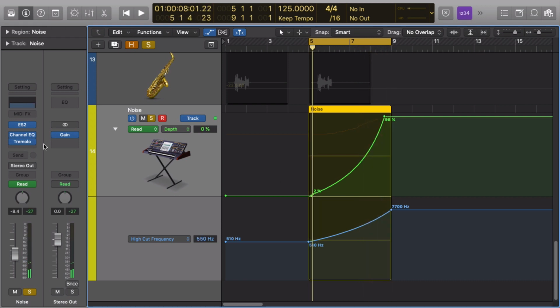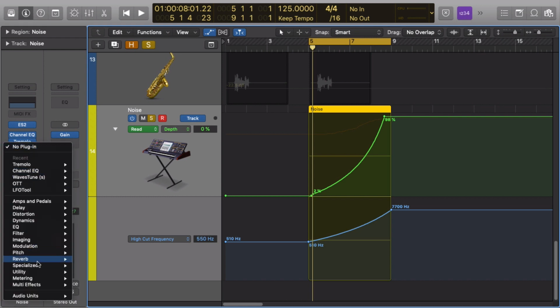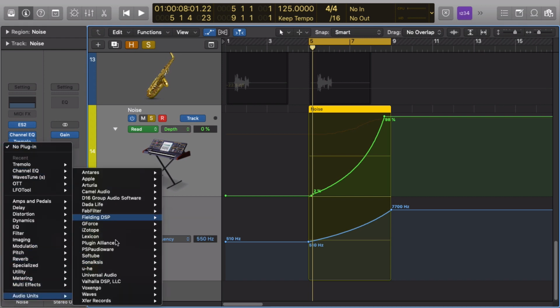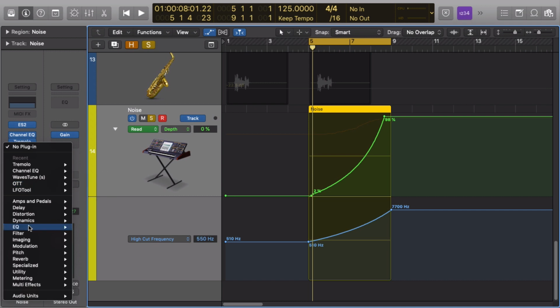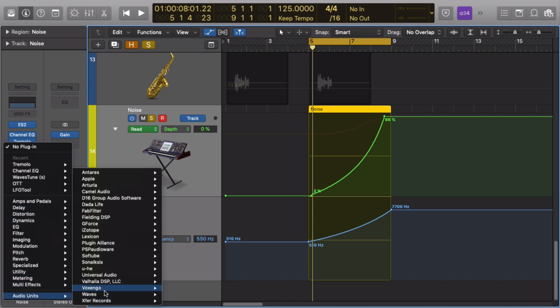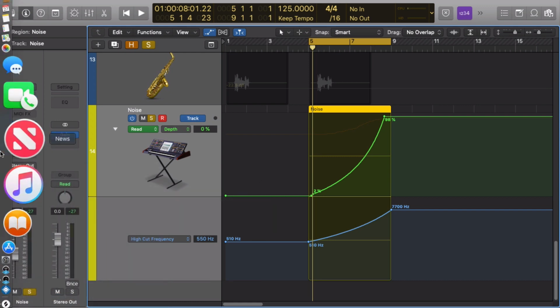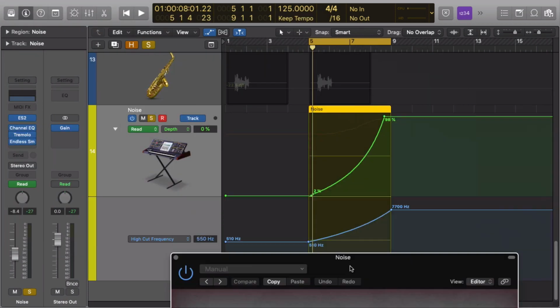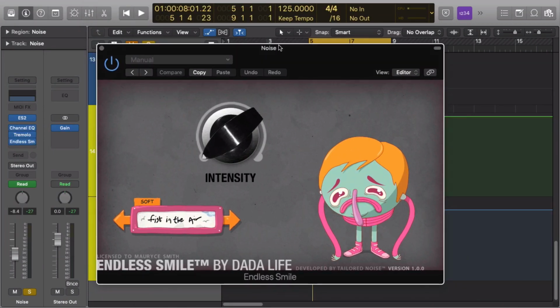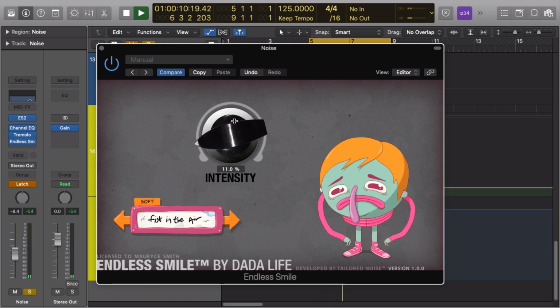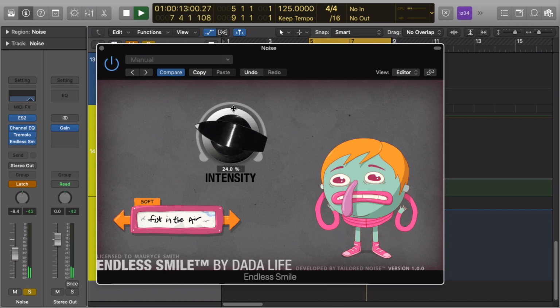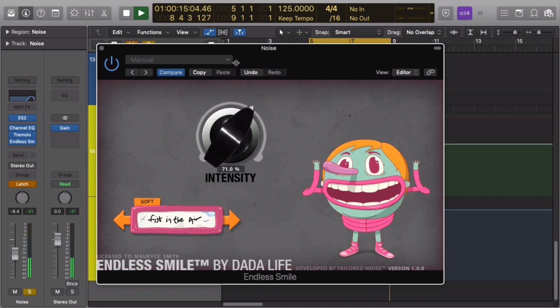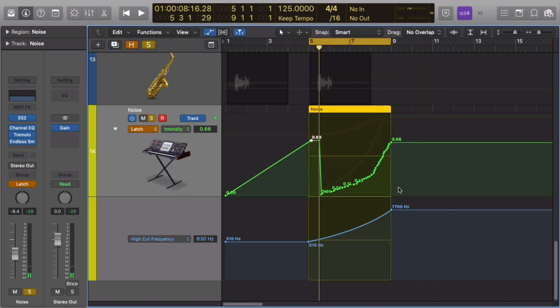So now that's my, I'll even throw one of these in. I don't even need to look. Boom.